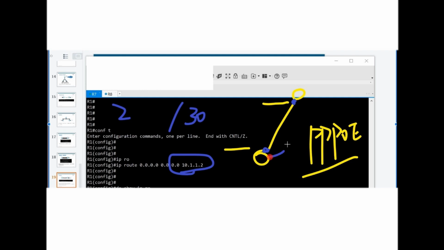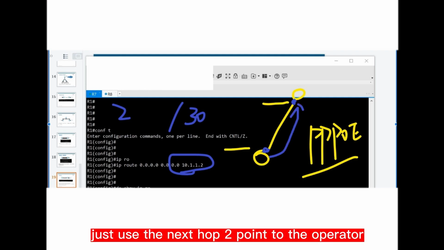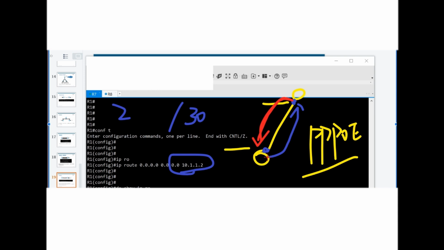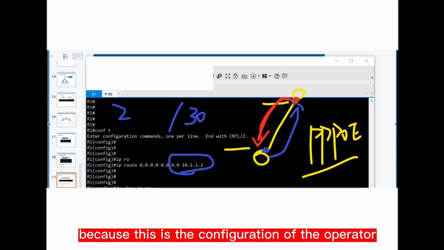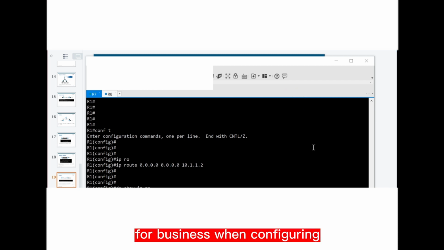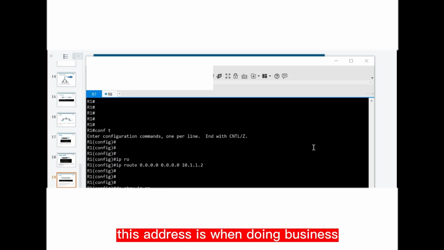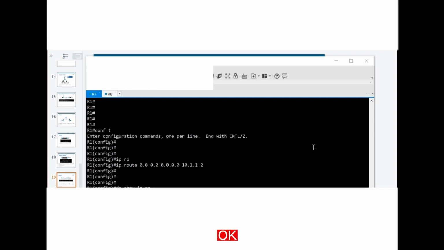Just use the next hop to point to the operator. As for how to get back the operator data, we can't talk at this stage. The future IE stage will talk about. A default route points to the past. Don't worry about how it came back, because this is the configuration of the operator. For business, when configuring, it is to export a default route pointing to the internet address. This address is provided by the operator when doing business. Okay.